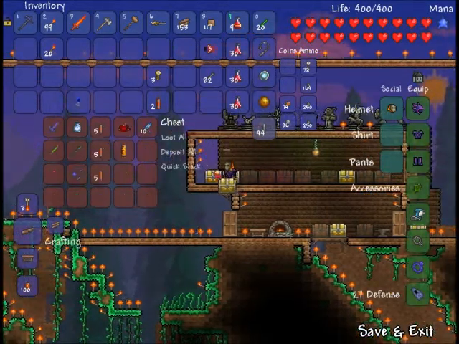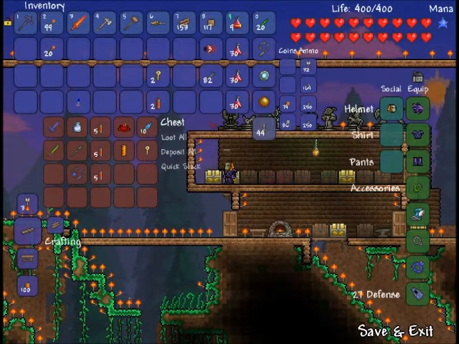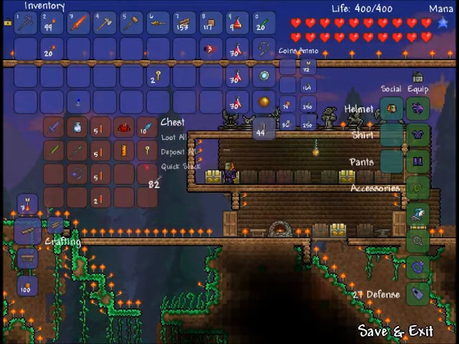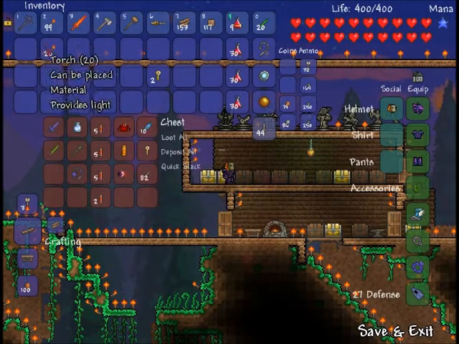Okay, I'm gonna keep one gold key for the island, and the other two I'm gonna save. Or I'm gonna use, I mean. Dynamite goes in there. The bones can go in here. I'm gonna do the suspicious eye in there, because I don't have any suspicious eyes, so that one can go in there.